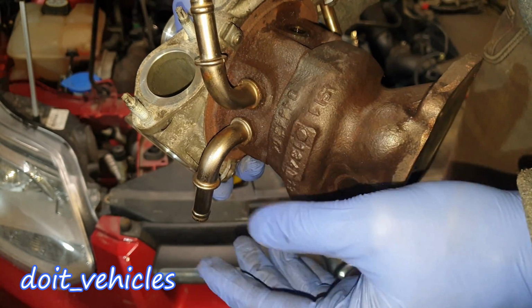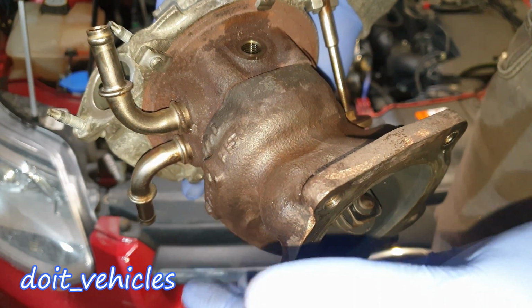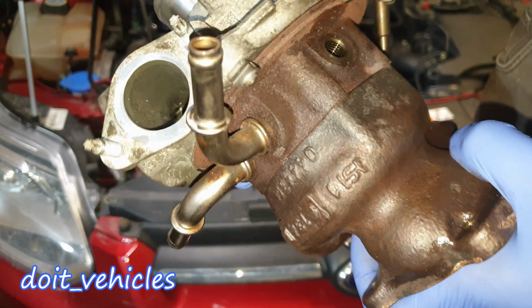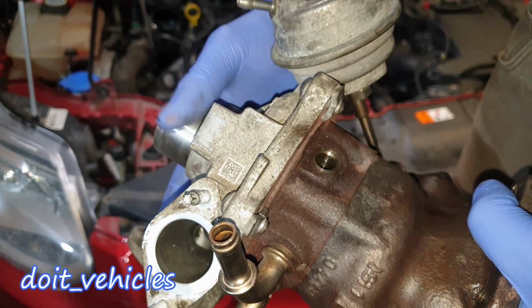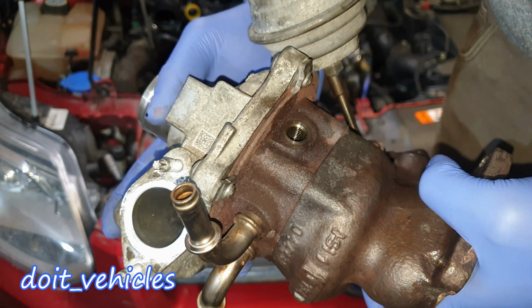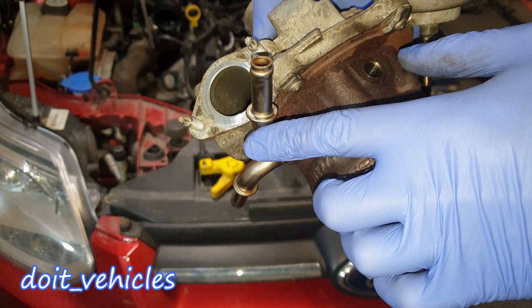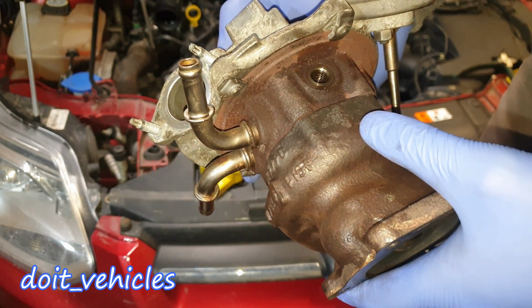The cooling side, which goes in and out, since this turbo is exposed to 600 degrees Celsius and you don't want that heat to be transferred to the quote-unquote cold side, since you need cold air to go into the intake, not 600 degree Celsius air. So 90 degree Celsius coolant is going to be much cooler than the exhaust gases.